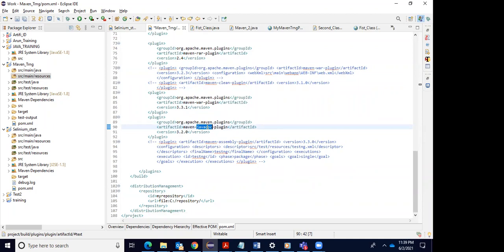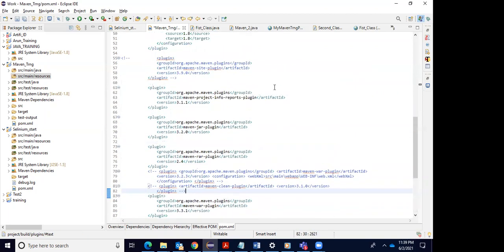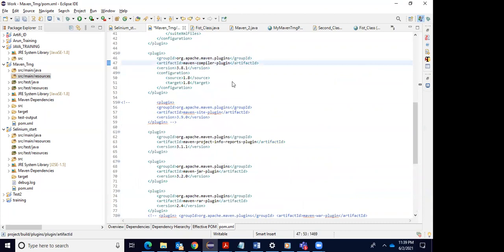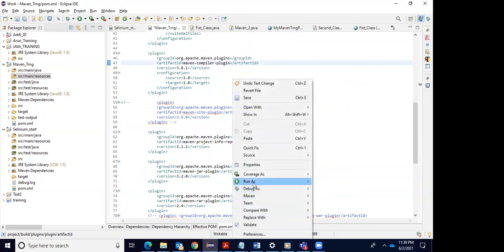Some plugins' goals can already be seen from their names, but some are different. And one more thing I want to add; once you are clear, then I will start some other concept.